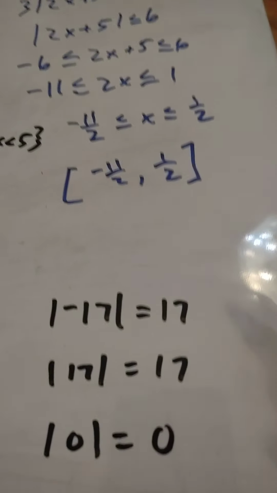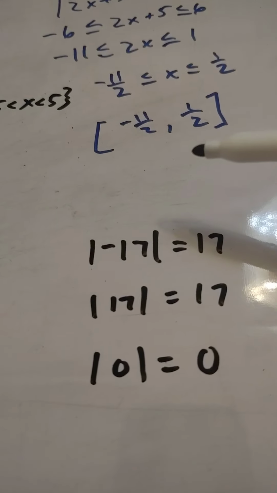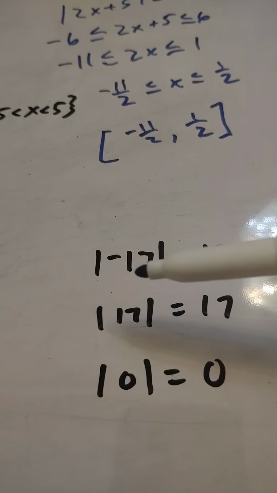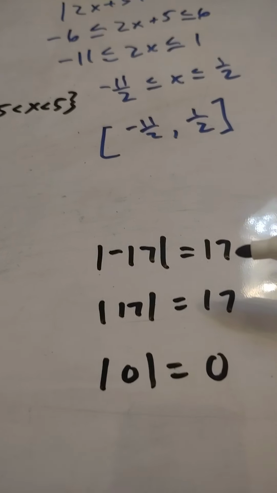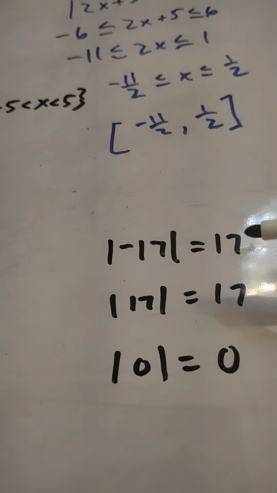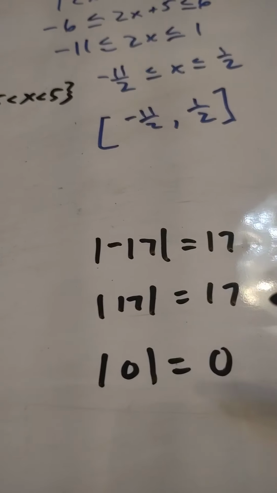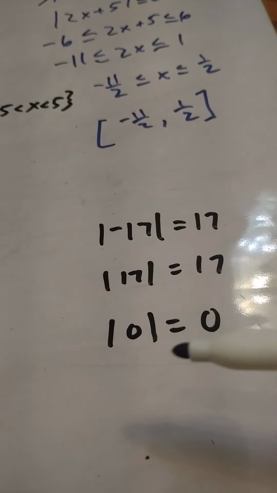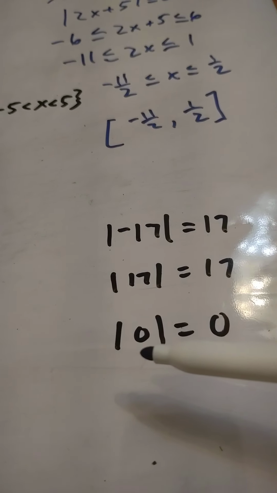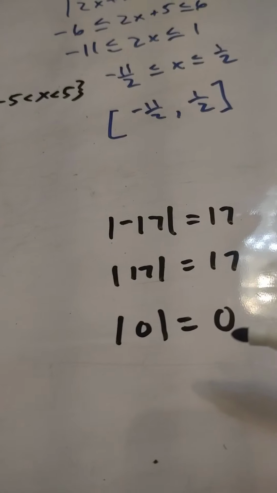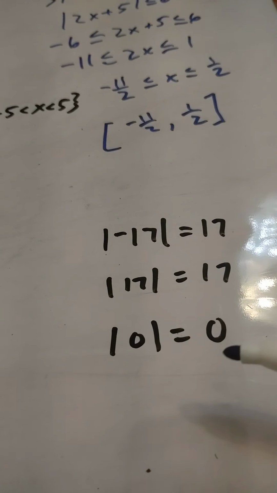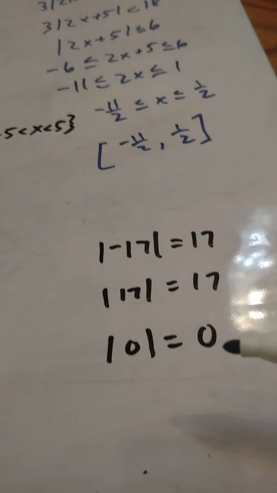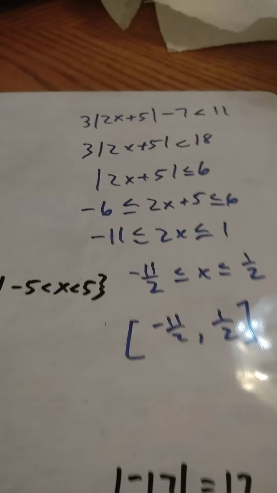Here's some quick examples in case you're unfamiliar with these absolute values, which are indicated by these bars here. What's the absolute value of -17? 17. So notice it returns a positive answer. What's the absolute value of 17? Just 17. What's the absolute value of 0? 0. This is the only number, by the way, when you take the absolute value of it, you don't get a positive answer, because 0 is neither positive nor negative. It's neutral, like Switzerland.